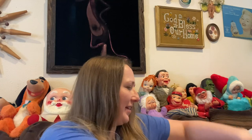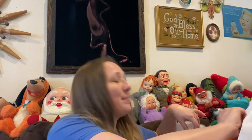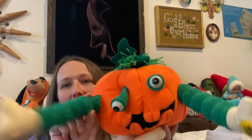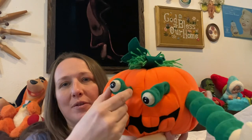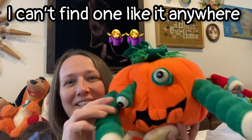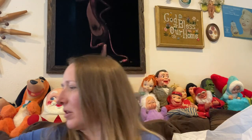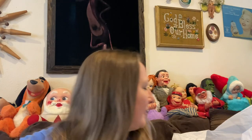I forgot to buy batteries when I was at the store yesterday, so I'm gonna have to get some, but I did pick up this guy. I didn't even look it up — I just thought it was super cool, and if it doesn't sell then I'll just keep it for myself. It is a Jimmy, and when he has batteries in him his hands and his eyes move. I just think that's so cute and adorable. The batteries in him were a little dead so I left them at the bins — I didn't want to pay for the weight of them.